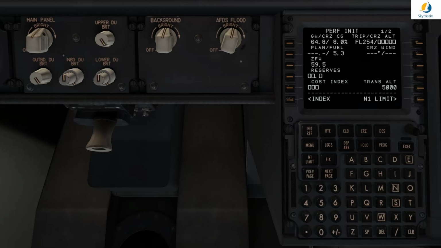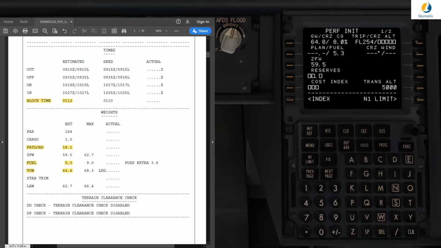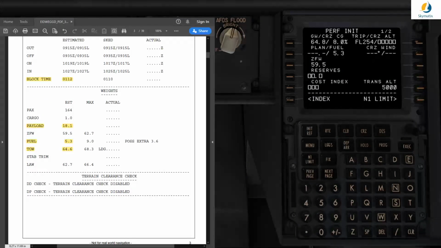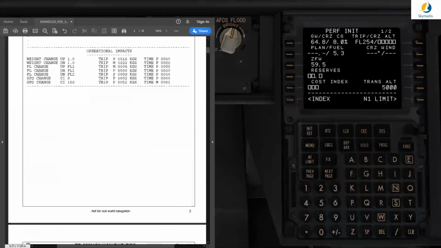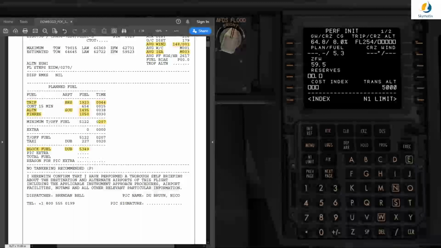Alright, so what we're going to do is get our checklist back up here. Our takeoff weight is estimated at 64.6, and I think it was 64.8, correct, that's true. Our fuel is 5.3, so it's not going to move, we know that's fine. Our reserves, we're quickly going to calculate them. That's going to be 2,000, let's make it 2,550, so 2.5. That's good enough.